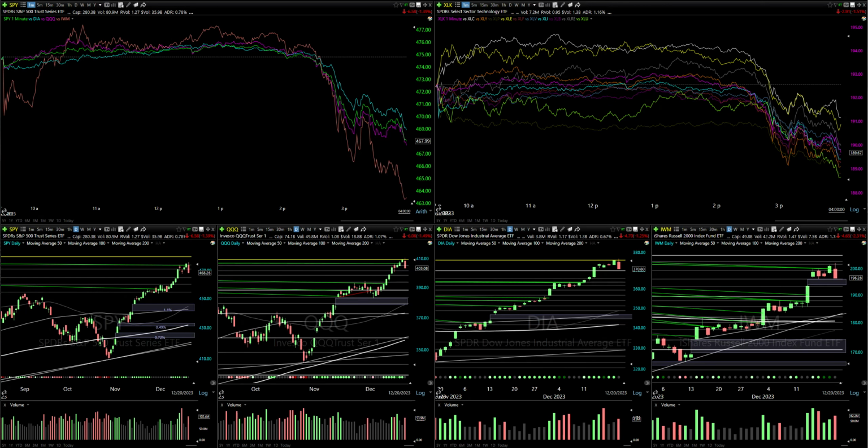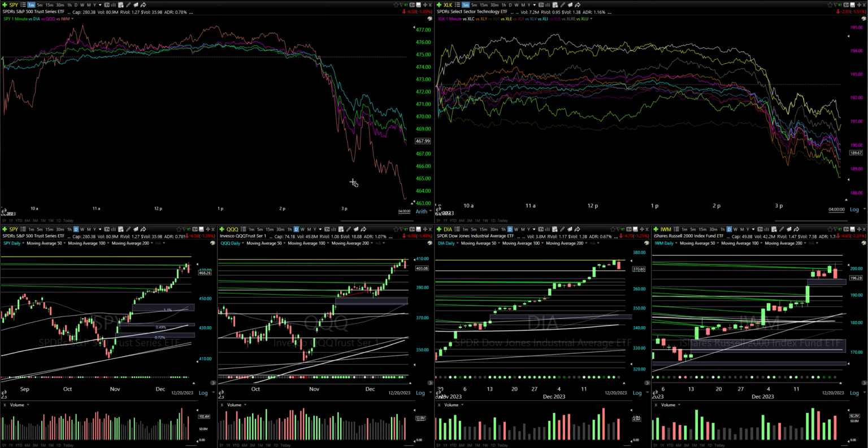All right, I want to share a layout that I use to get an overview of the market and the sectors for the day. This is something I check in the beginning of the day and periodically throughout the day, just to see which index is moving the most, which sectors are moving the most, and basically where the money is going or leaving.